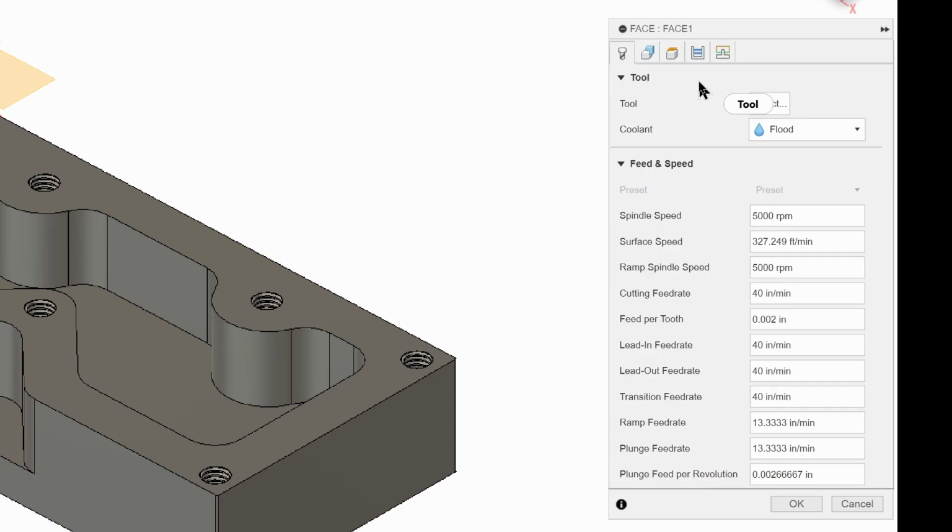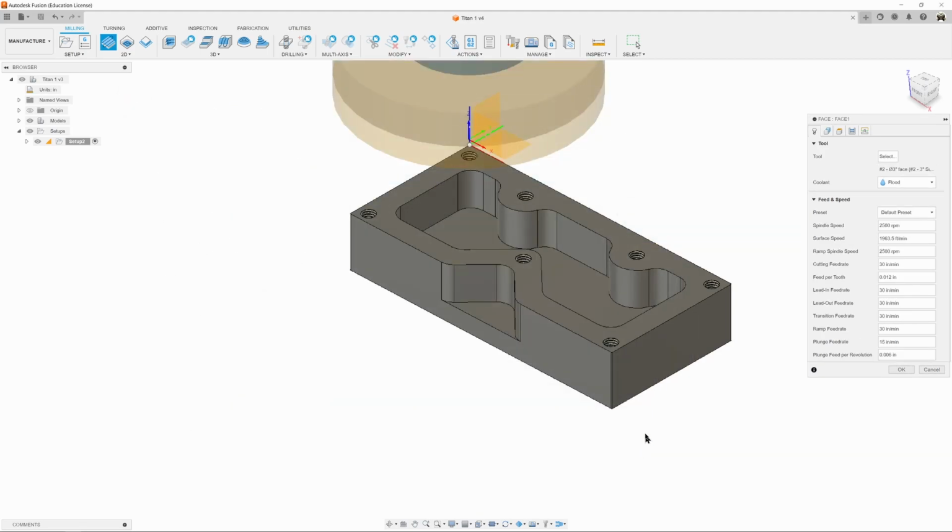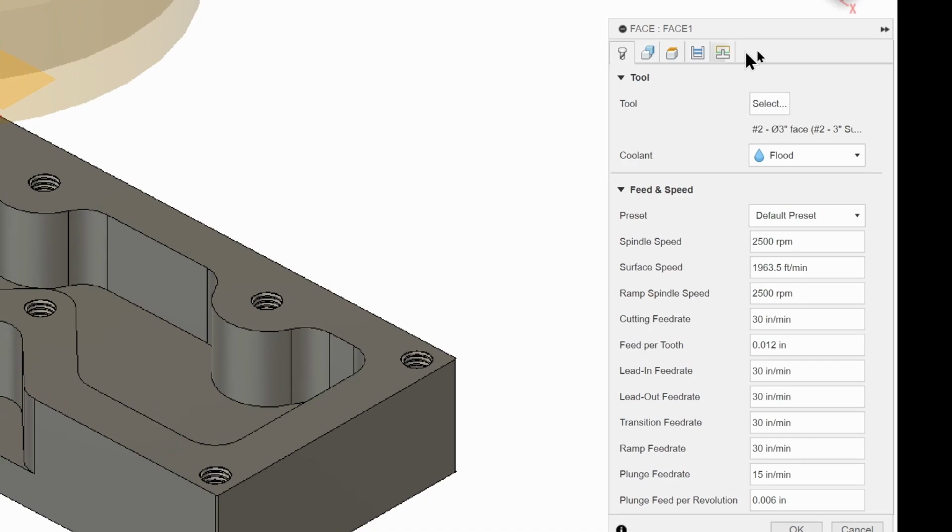So we're going to start with tool. We need to select a tool. So to do that, we're going to click on select. I mean, it doesn't look anything like that, but it's just what Fusion shows. Now when we click on select, it's going to tell us our tool is right here. We do want flood coolant on, which is good. And all of our presets for this tool are here. And they look pretty good. So we're just going to leave our feeds and speeds. Feeds being how fast it moves, left, right, front, back, up, down. And speeds being how fast it rotates, the spindle speed.